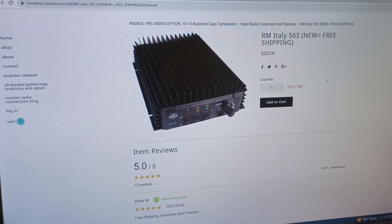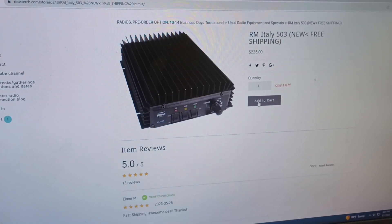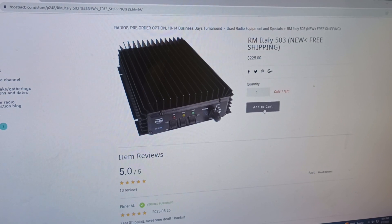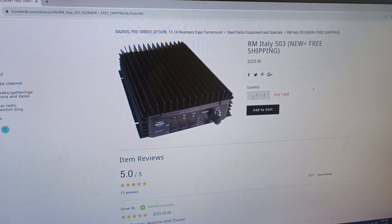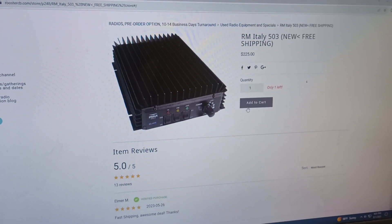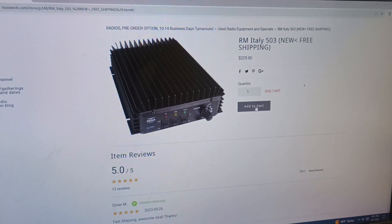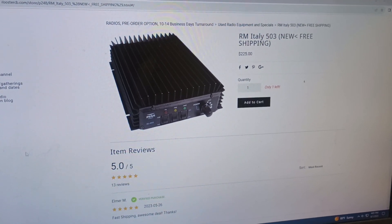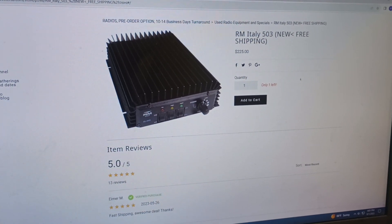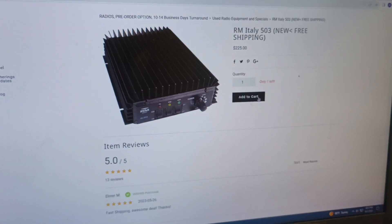If you're on a phone or a tablet, I think it shows up here in the top right. But people message me and say, 'Rooster, I'm clicking add to cart and it tells me there's not enough inventory available.' There'll usually be a little prompt up here that'll say 'not enough in stock' or 'not enough inventory,' something like that. Usually when you click this and you've already added the amount — let's say there's 10 of these and you've already added 10 to the cart — it'll say 'not enough inventory left' or 'not enough stock available,' something like that.